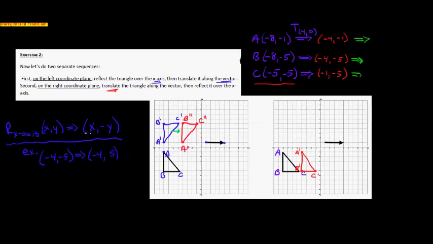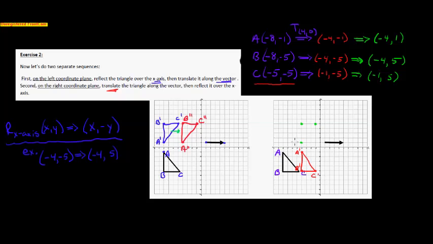If I reflect it over the x-axis, I just follow my rule right here, and I take the x and y, and the x stays the same, and the y changes to the opposite. So negative 4, comma 1, and this is negative 4, comma 5, and this one's going to be negative 1, comma 5 again. That's after the reflection. So let's graph those. Negative 4, comma 1 would be right there. Negative 4, comma 5 would be 1, 2, 3, 4, 5, right there. And negative 1, comma 5 is right there.